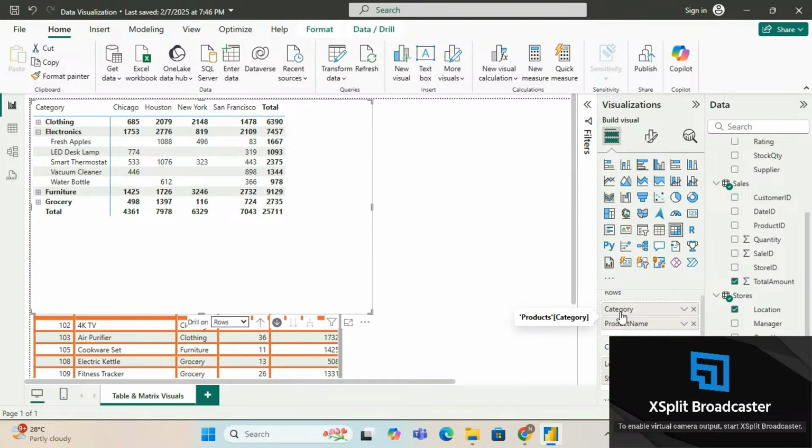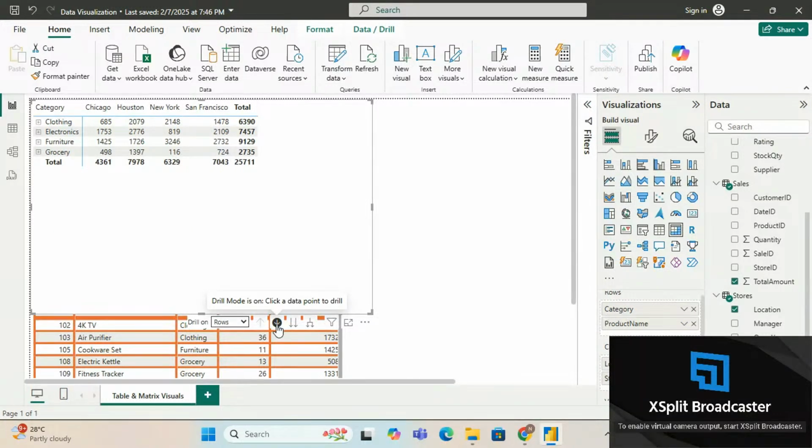So under category, next to category, the next level is product name. So we are exactly at the product name. And can I go still more? No, it's not working. If I have something else down to product name, it allows us to still go down. So again, I'll go back.